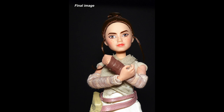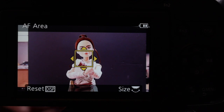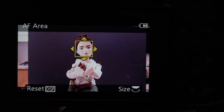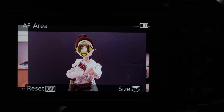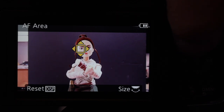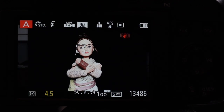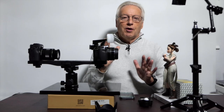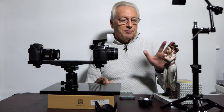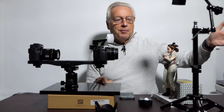That looks better. I'm using single area autofocus, set up using the side focus button to position the focus point, and using the back control dial to change its size — making it smaller and centering it over one of the eyes. Getting the eyes in focus is critical in portraits. Now with the position set, we can take the shot. We've seen how the FZ200 pop-up flash with the diffuser panel and white reflector captures good images while separating dark hair from a black background.